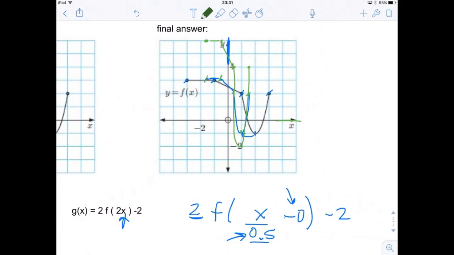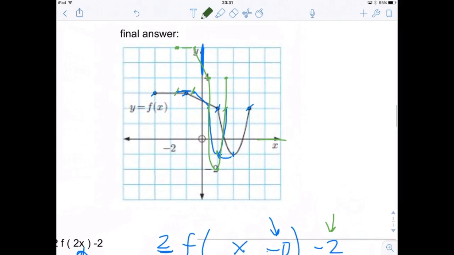Now I'm going to do the final translation, which is a vertical translation by 2, and of course it's going down because it's -2. So now I'm going to take this green shape and move all the points of the green shape down 2. So this point here is going to go down to here, down 2. This one here, down 2 also. This one here, down 2. This one here, down 2. And this one here, down 2. And I think I'm okay now.